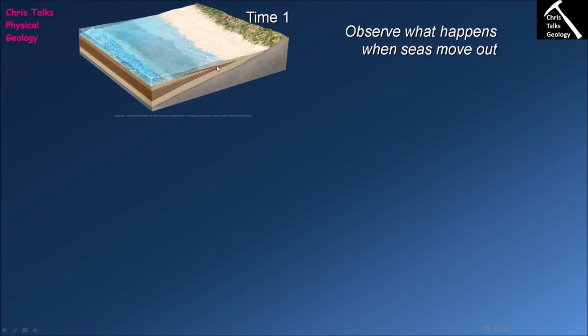But you will notice something has changed. The sea level is now dropping, and this means that the sandy zone will now start to move back out to sea along with the muddy zone and the carbonate zone. So you can see that as the sea level is dropping, as the sandy zone begins to move back into the sea, it's starting to come over the top of the muddy zone. You can also see that as the sea is moving back out into the ocean basin, the muddy zone has started to come back over the top of the carbonate zone.